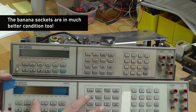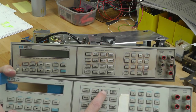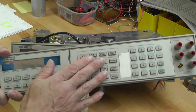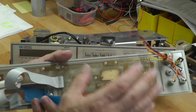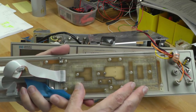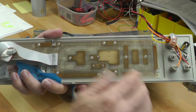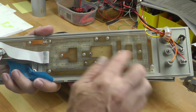However, this front panel has a problem, and that is this button here has just been completely chewed, as you can see there. So I want to use this rubber membrane on this panel here, and that'll be the best of both worlds. However, there is a problem. There's a circuit board in the back here, and in order to get the membrane out, I have to remove that board. However, it's not screwed into place. It's melted into place. This large circuit board's got a series of holes on it, and the plastic part comes through the holes in the circuit board and is melted into place.